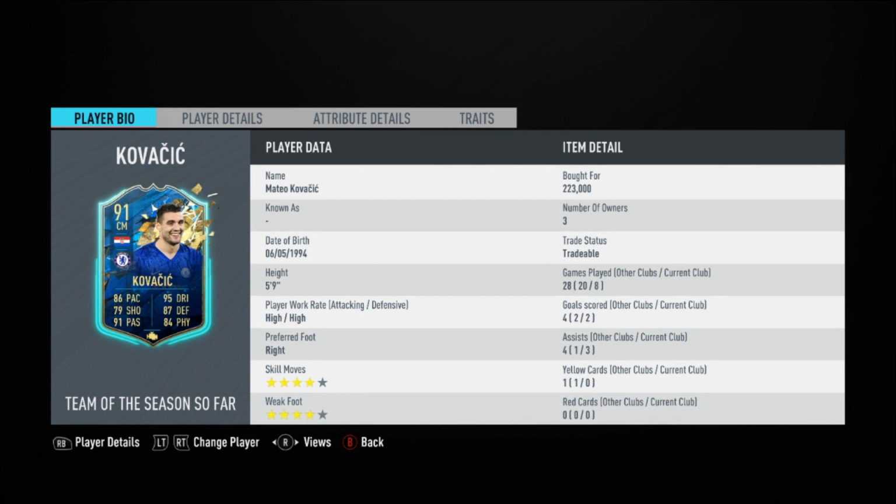What is going on, guys? TVM here. Welcome back to another player review. Team of the season so far, Kovacic. This guy is probably one of the more affordable team of the season cards. Of course, I did Adama Traore, which is double the price of Kovacic, earlier today. Go check him out if you're interested.